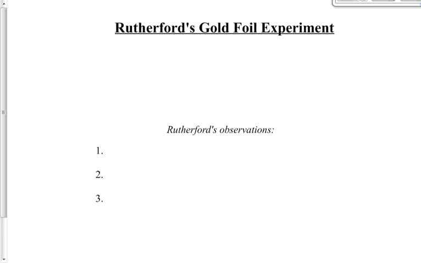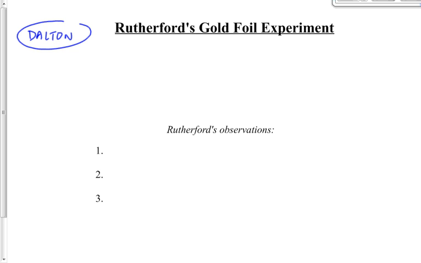Models of the atom. We first started off at the beginning of this unit with the Dalton model of the atom, which, of course, we know is the solid sphere model of the atom. It's the marble model of the atom, right? The atom is a tiny little marble. All the marbles are different. All the atoms are different, but you don't get any smaller. Okay, the marble is the marble. The atom is the atom.